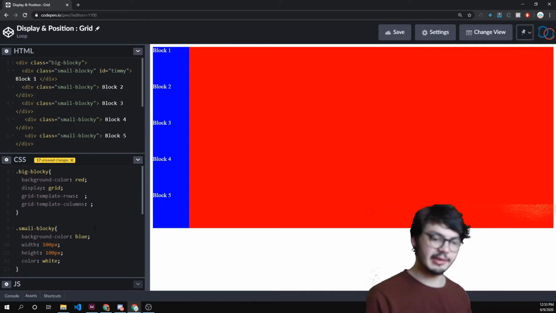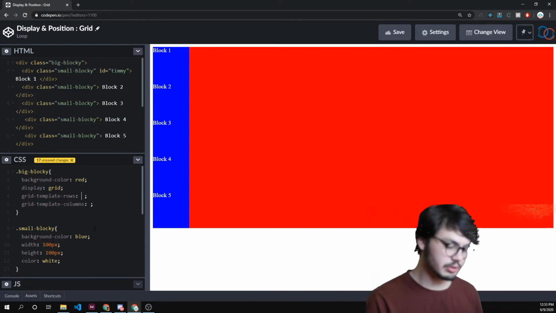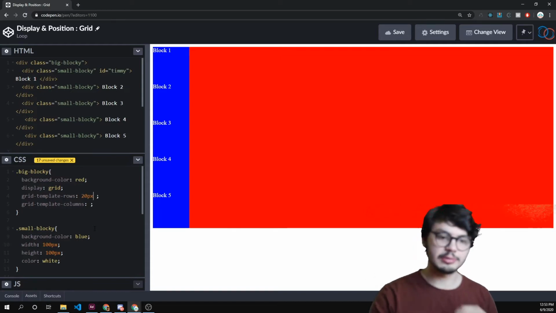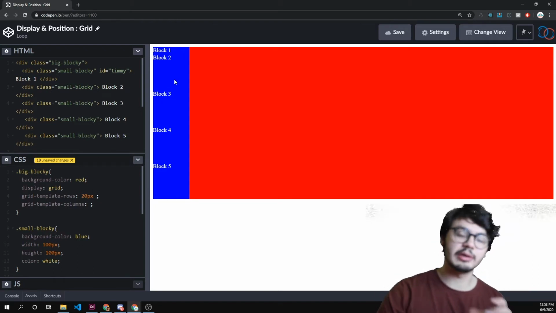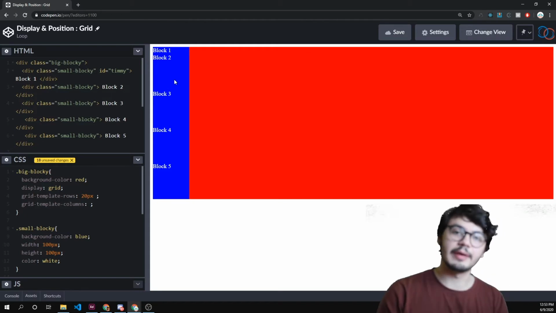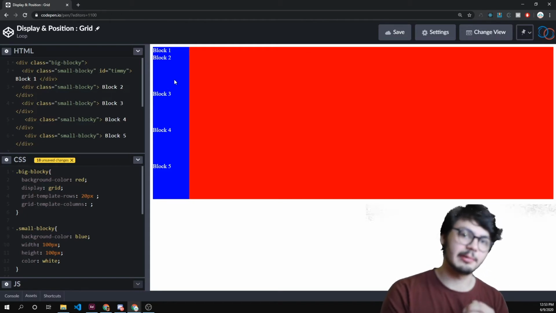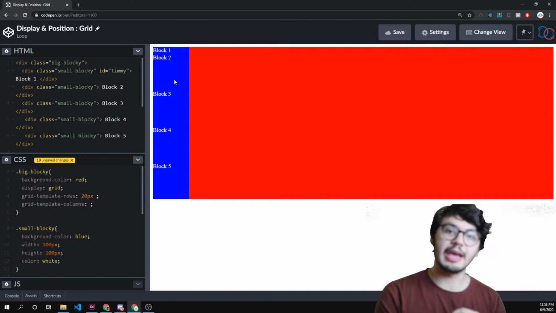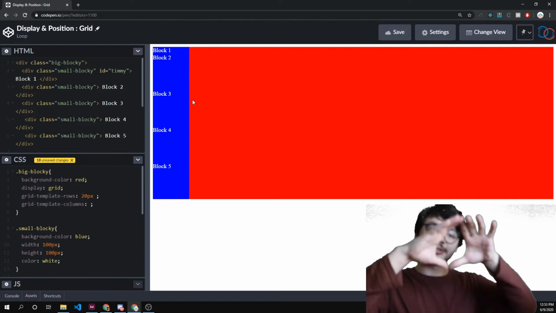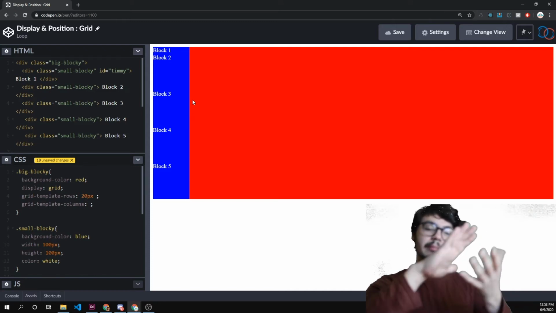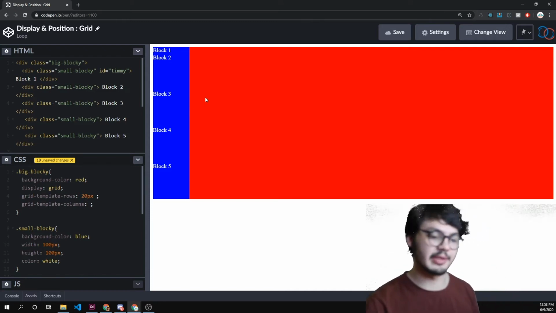In order to adjust this, let's say our first row is equal to 20 pixels. And like that, you already see that my first block shrunk, because this block is going to fit into whatever the row is in CSS Grid. Now, if you already have a preset height on your block, it will stay in the exact same place, but just overlap on top of other things.